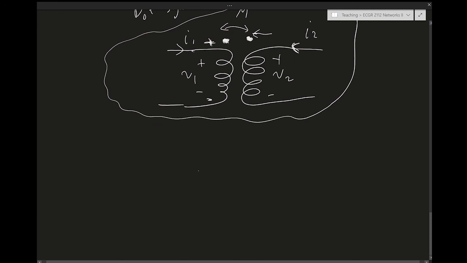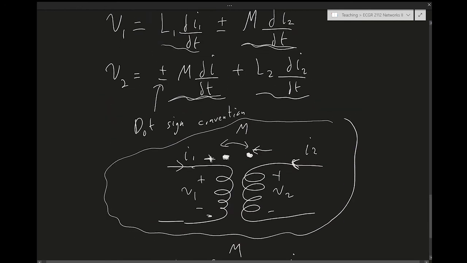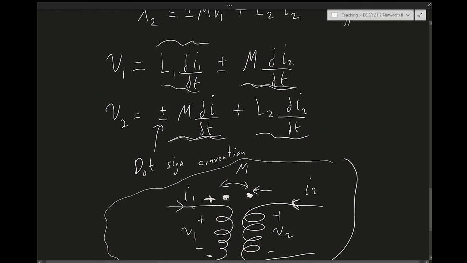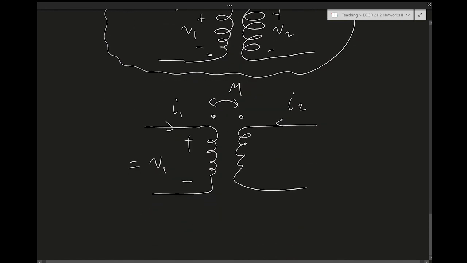So let's say I give you this diagram, and I put the dots in this manner. Right? And I say this is I1 and this is I2. What would V1 be if I want to write V1? Right? So remember, I wrote V1 here, but there's an ambiguity about the sign. How would I write V1 here using this dot convention? Well, the self-inductance is easy. The self-inductance will always follow this convention, right? Positive, negative, and I coming in, that's going to be positive. If I is going out, that will be negative. So the self-inductance is easy.